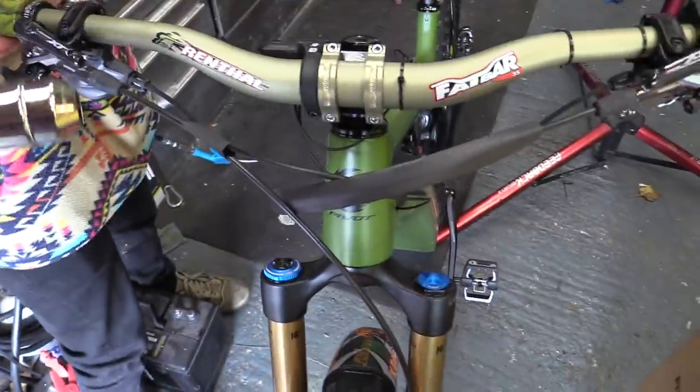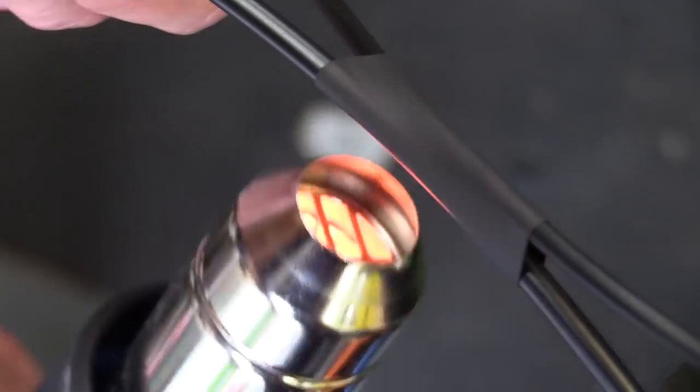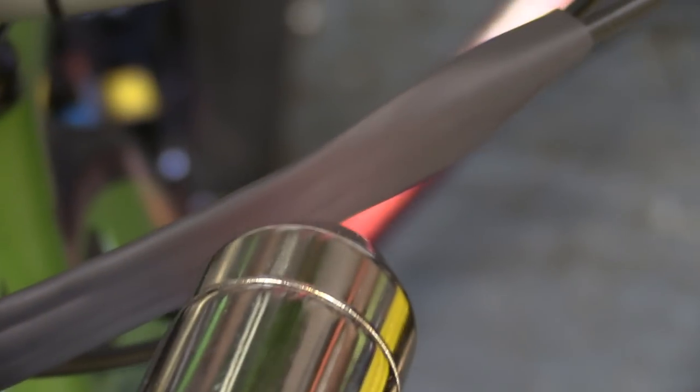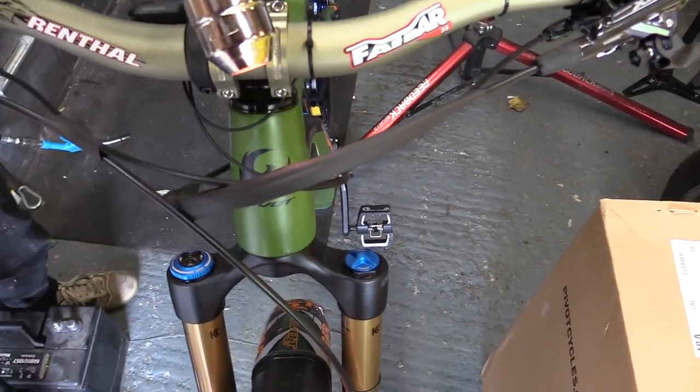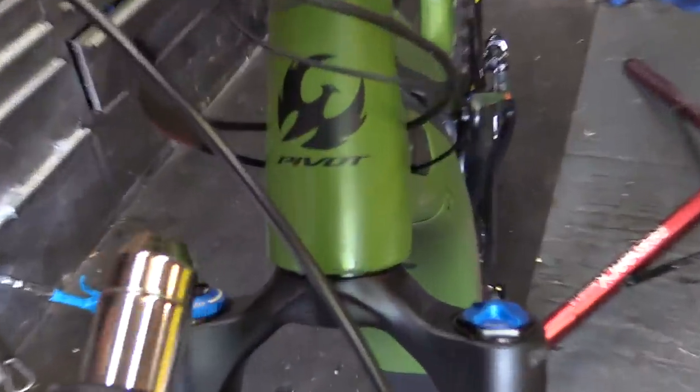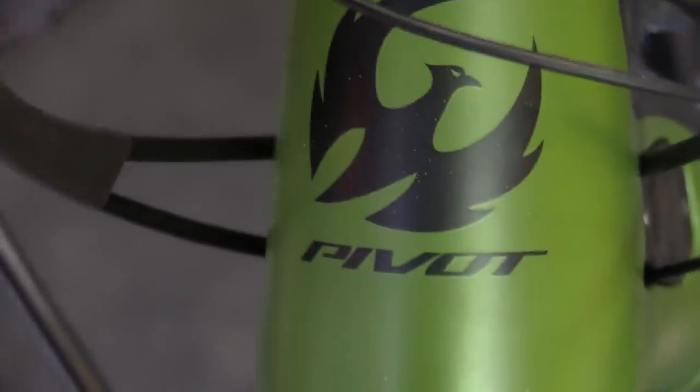Bonus feature, we forgot. Heat wrap. People could watch this all day apparently, so let's see. Beautiful. I'm struggling to refocus, but we're heat wrapping on the Pivot Shuttle.